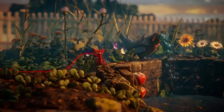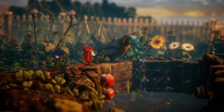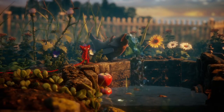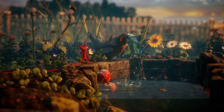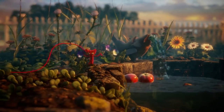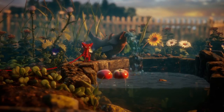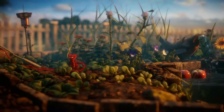Okay. Do apples float? Apples! Do apples float? They float, don't they? So, is this what I'm doing here? I'm waiting for this to fill up so I could float on an apple across it, maybe? Yeah, it's starting to look that way. I'm not sure. Oh man, I want that butterfly. Alright, looks like that's as high as it's gonna go. So maybe I need some more apples?